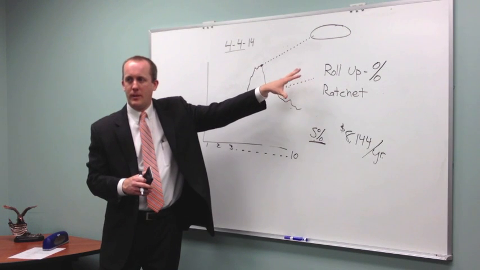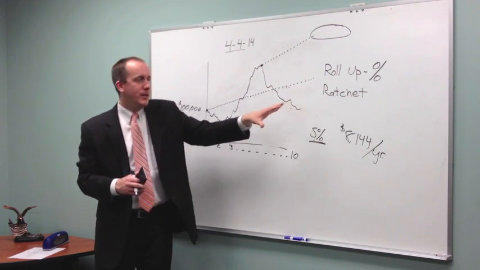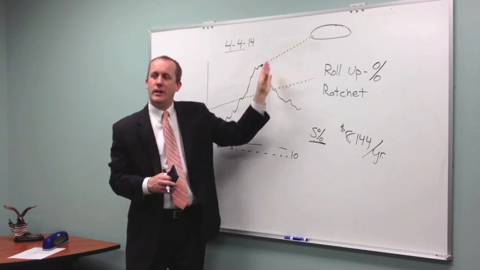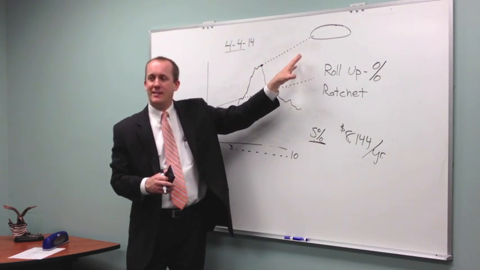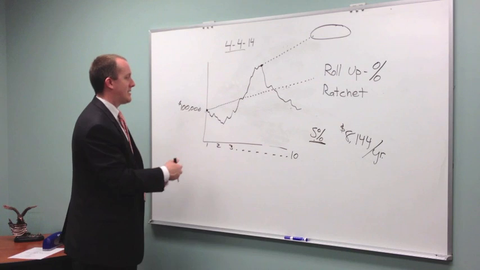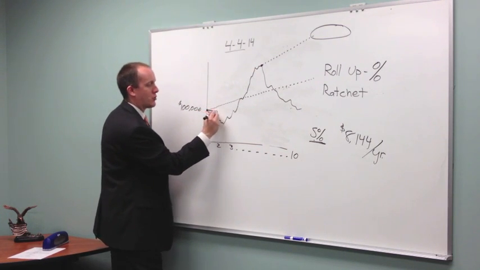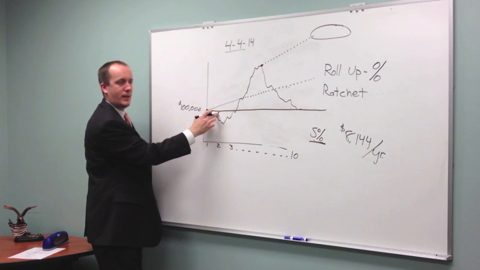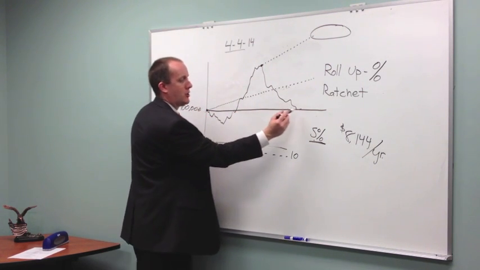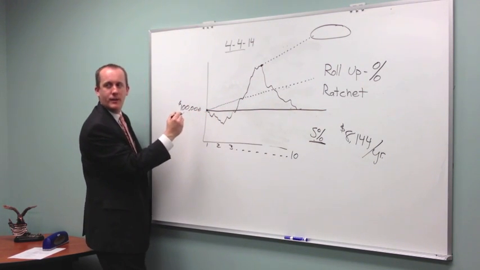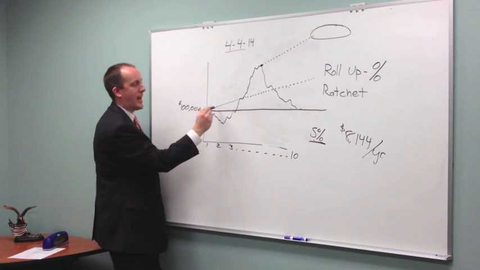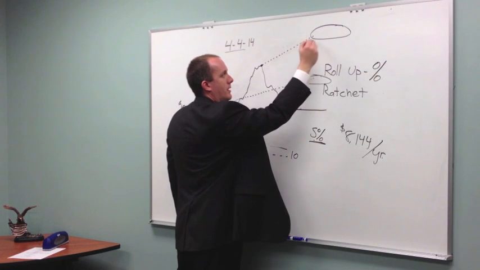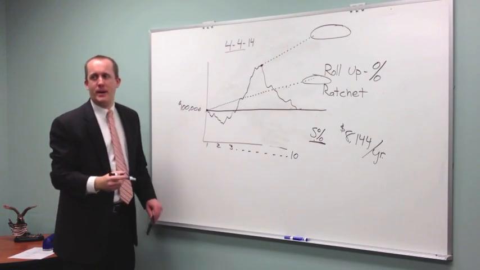There's a roll-up, there's a ratchet, but instead of protecting an income base, what you're building for your client is a protected death benefit. So where a standard death benefit is simply drawn like this, as you saw in the previous segment, a standard death benefit is just the original amount. Enhanced death benefits can have a roll-up and a ratchet, and whatever these numbers become are simply the death benefits down the road.